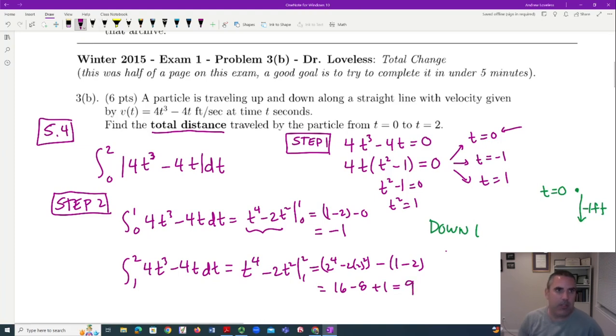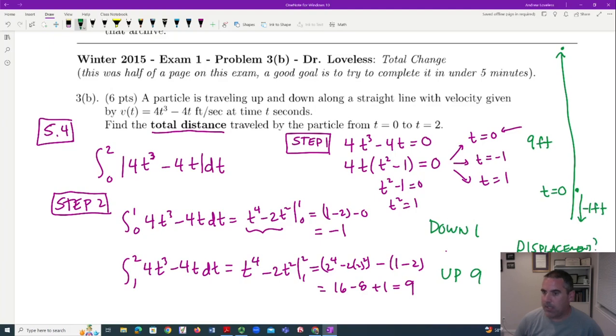And so that means it's going to go up 9 feet. This is not to scale. I should have made it go much further, way up here. If the question was asking for a displacement, you would say 8. It's 8 feet from where it started, but that's not what it asked. It asked for the total distance you ran.